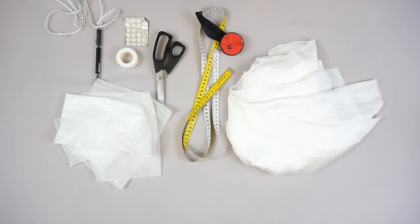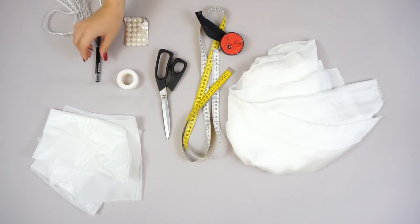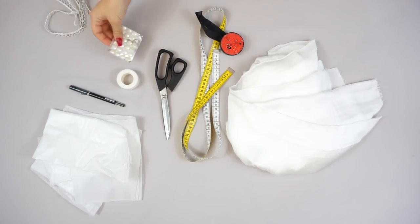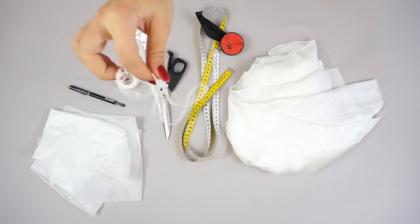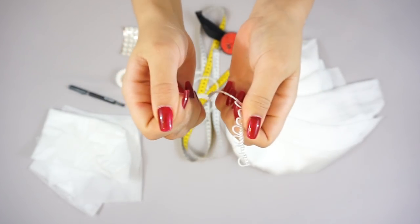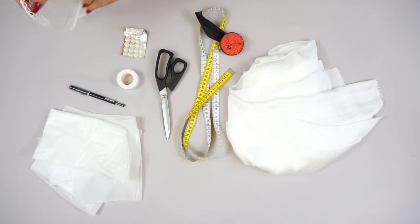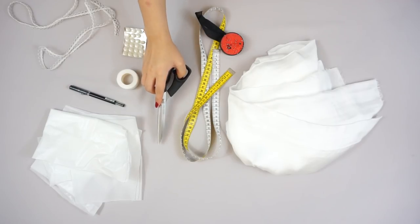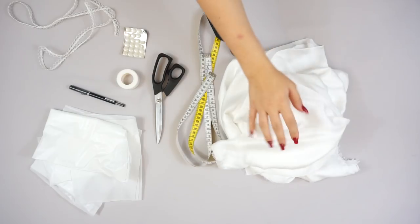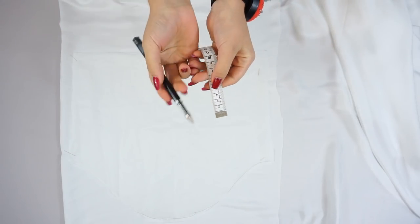For the material, you will need the pattern I showed at the beginning of this video, scissors, hemming web, a pen or crayon, and beautiful pearl buttons — I used two pairs. You will also need a special band that has elastic loops where you can place the buttons through; this is specially made for wedding dresses so you can find it at a fabric store. And of course, measuring tape, pins, and the most annoying fabric in the world — chiffon silk.